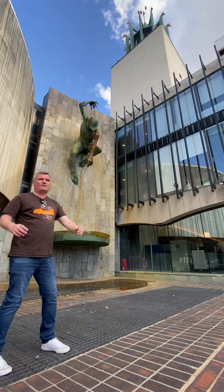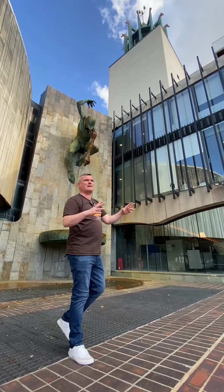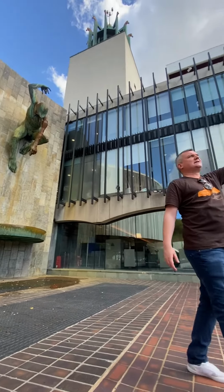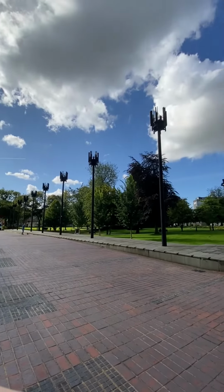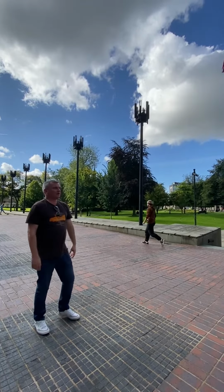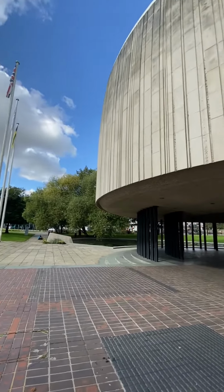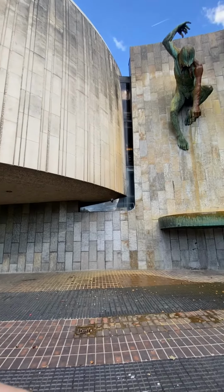So there's a lot of symbolism built into all of this. Like I say, there was no expense spared in it. You've got these braziers here that can all light up at night. Originally that symbolised drawing people to the place, people congregating here, and the bells ringing. And this is the council chamber here, a rotunda on stilts, made with very high quality craftsmanship and high quality materials.